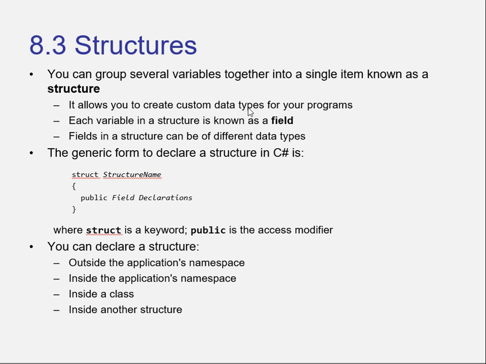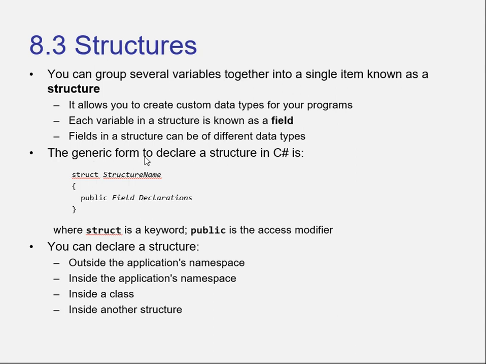This allows us to create our own. And each variable in a structure is known as a field. So a new term here called a field. And fields in a structure can be of different data types. So we can have a variety of different data types inside the structure, for each of those fields.